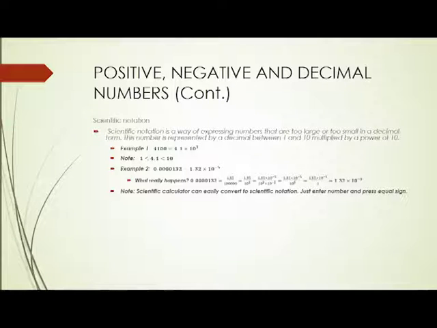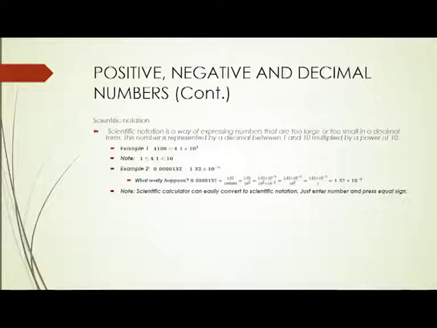We can also look at the second example. It's a very small number. The decimal part we must express in such a way that it is between 1 and 10. So it cannot be 13.2, or 132, or 0.1 something. It must be a number that is between 1 and 10.